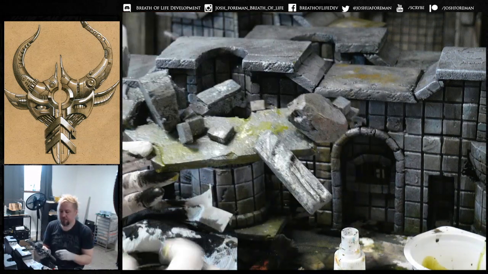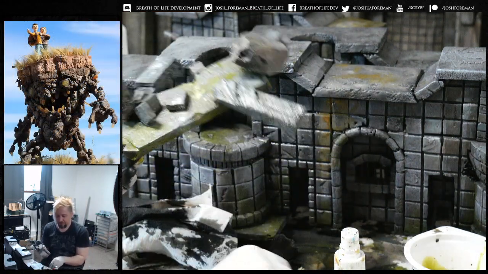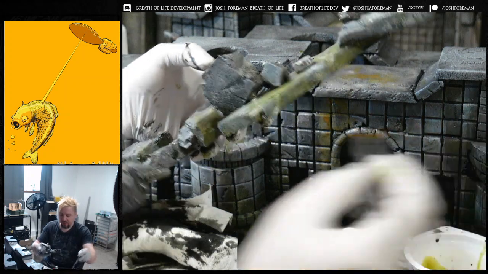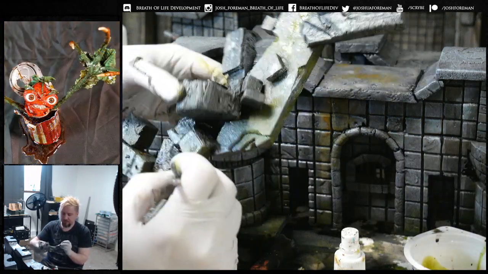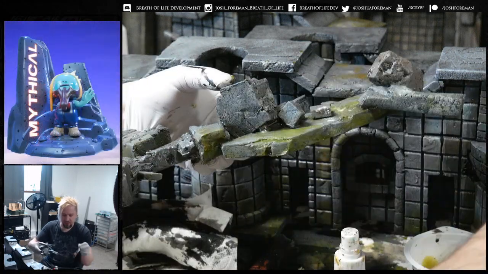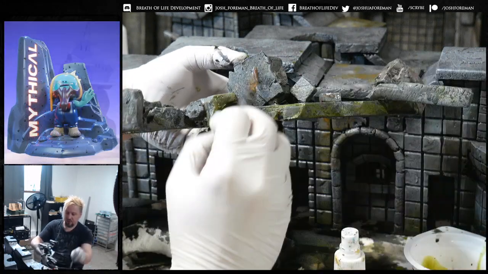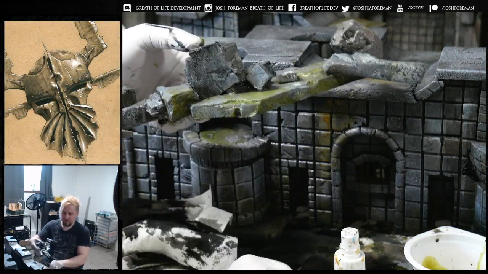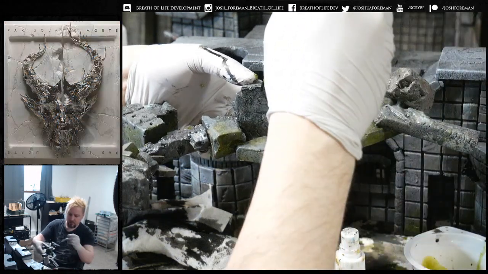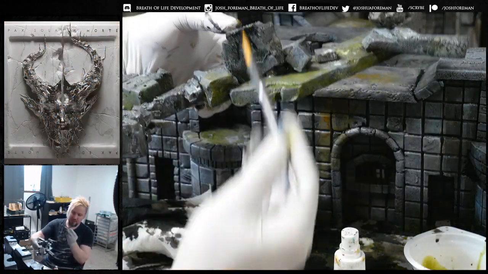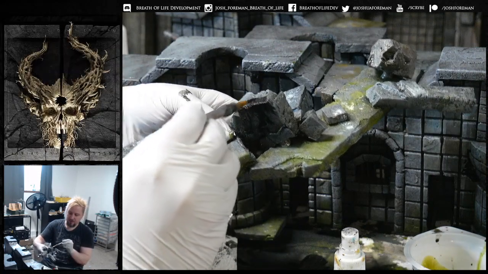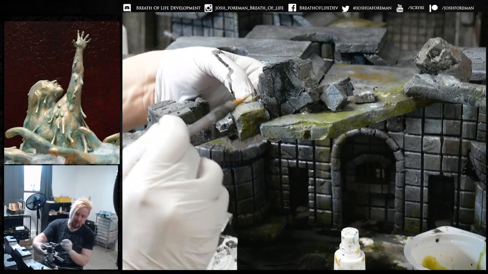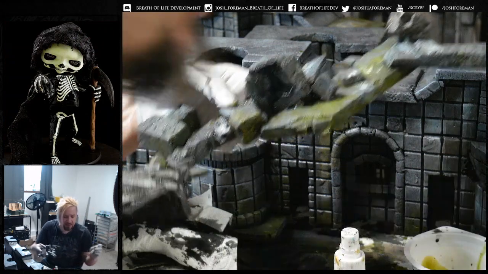I think also having it 100% pure white is not ideal. It needs to have some of the color underneath it coming through. So here's a spot where, let me try this. Let me try doing a very wet pass. Okay. And then coming in with dark. So this is an area where I'm saying that a lot of water is draining down on this, right? So I'm not going to put lichen there because it's got that dark patch to it.